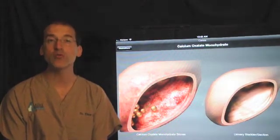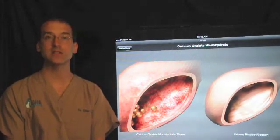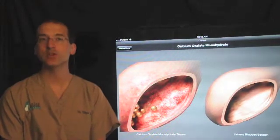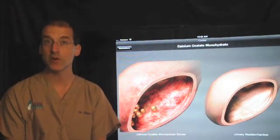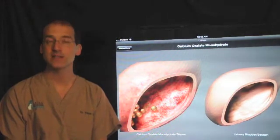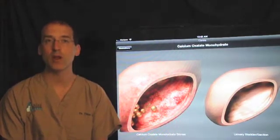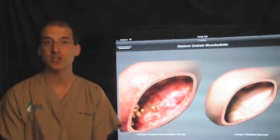Stones should be removed because they can at the very least continue to cause urinary tract infections and inflammation of the bladder. The common signs that you will see is a dog that goes to urinate very frequently, commonly just passing a small amount of urine because the urgency to go hits even with only a small amount of urine in the bladder. But they certainly are uncomfortable and there could be an infection.